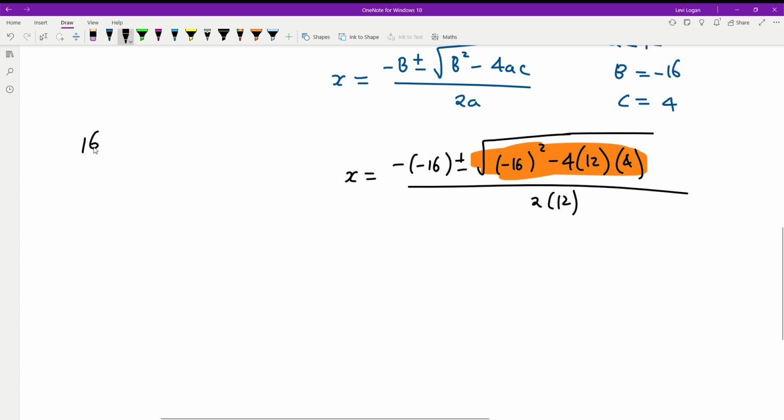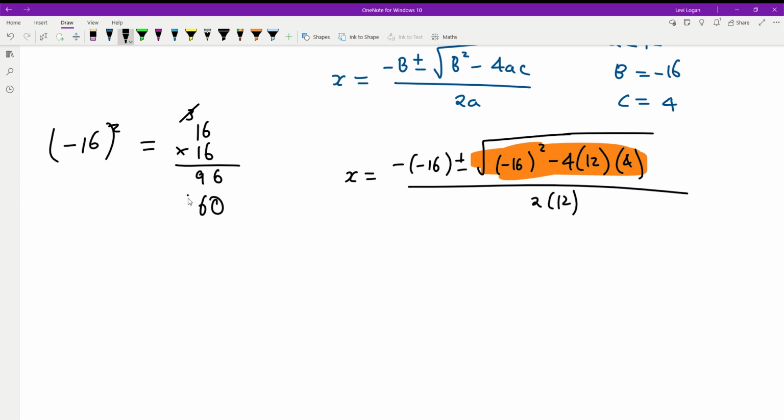So negative 16 squared is just 16 times 16. So a negative times a negative is a positive. So that's the same as just 16 times by 16, so you can just use a multiplication table. So 6 times 6 is 36, so bring the 3 up here, carry the 6. I think that's how you say it. I don't really care about the lingo, it's how you do it. Then 6 times by 1 gives you 6, add the 3 gives you 9, cross that out. 1 times by 6 is 6, and then 1 times by 1 is 1. So you're going to get 6 plus that 1 there, so you're going to get 5. 256 is 16 times 16. Now, because I'm controlling the video, I'm going to double check that's correct. Yes, it is.